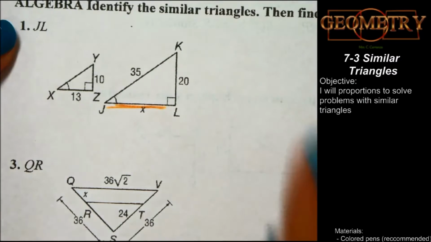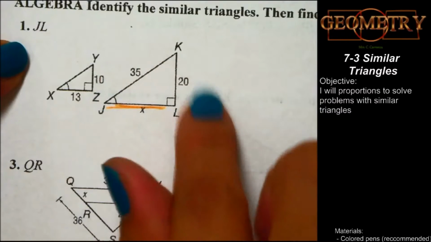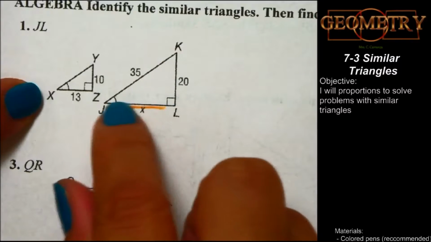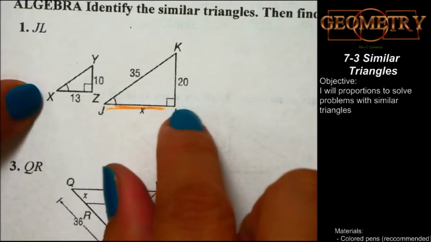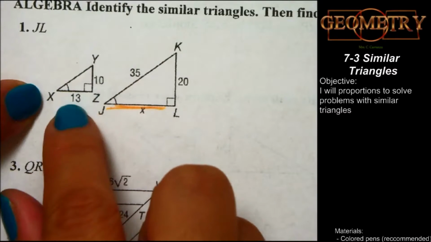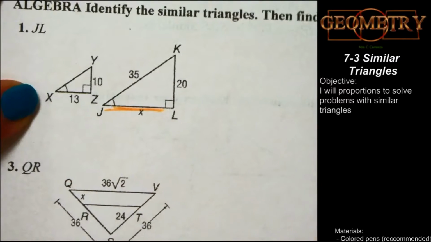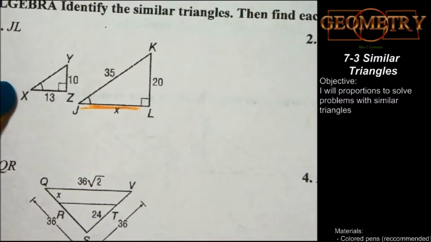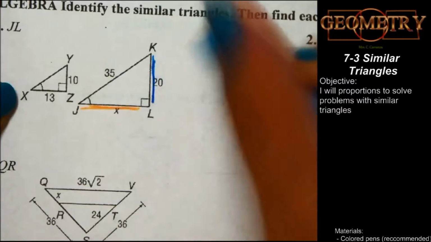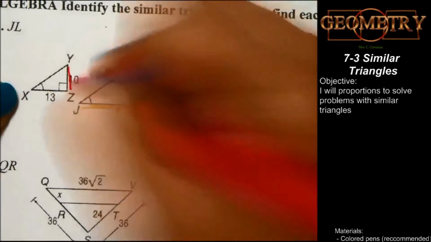Now, I could use right triangles, but I haven't learned right triangles yet. We're still dealing with similar. And with similar triangles, knowing that here we have two pairs of angles congruent to each other, we can say that these sides and these sides are in proportion. So I'm going to go ahead and set that up now. You're going to see me change colors so that way you can more closely identify which item I'm putting where.